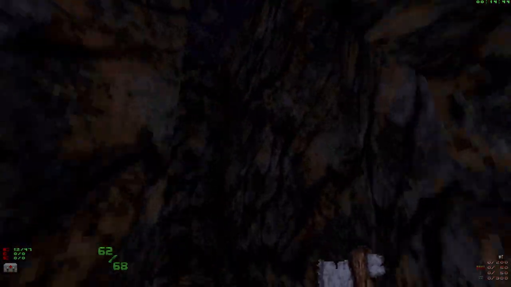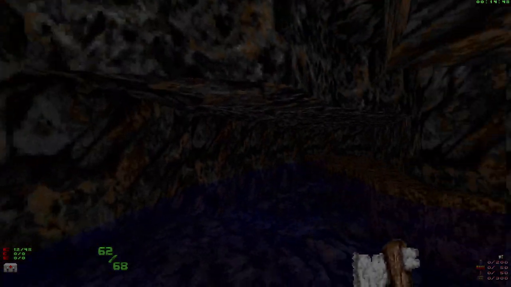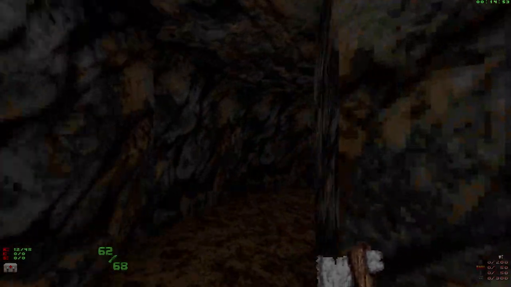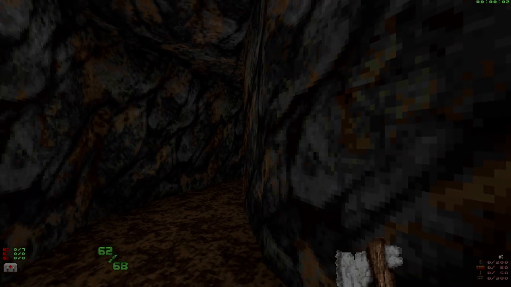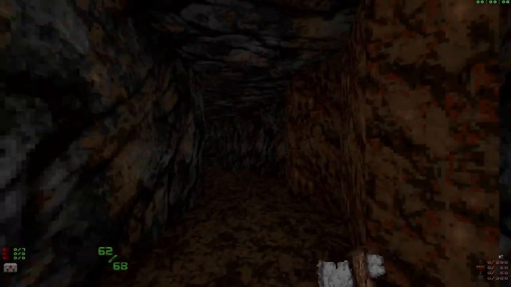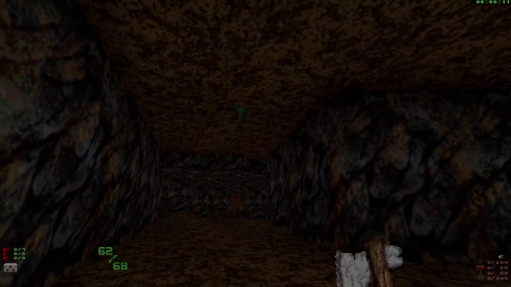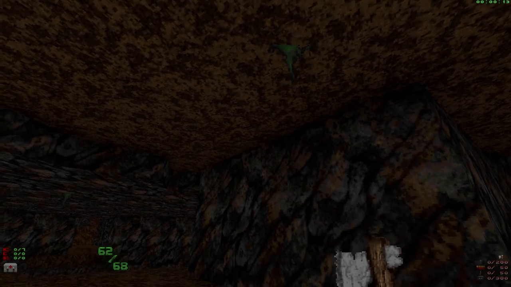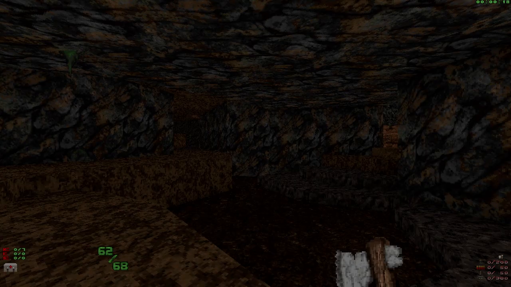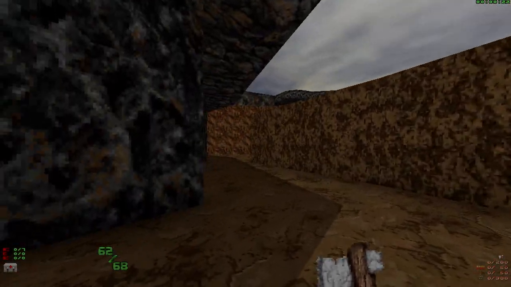What's in here? Why was it red? The text was red. That's spooky. We're in a new level. This is a hub level. Whoa. I don't trust that. Gloam is the name of this map. There's a rock. Found a rock.